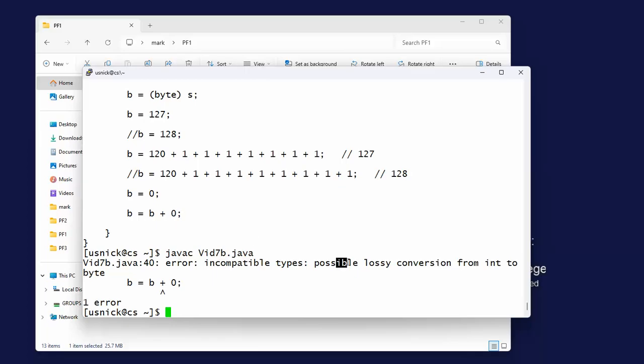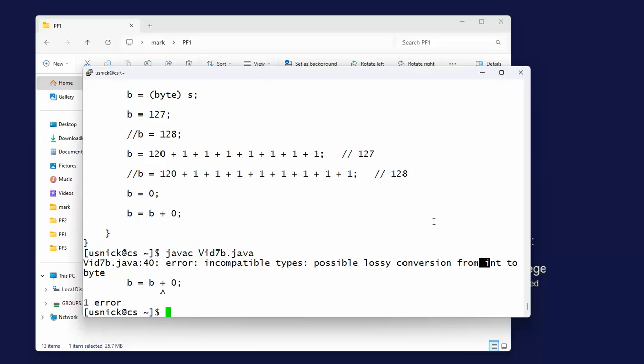See, check this out. A lossy conversion from int to byte, right? My variable is a byte. Where's the int? Well, it thinks that this expression is an int expression. Isn't this weird? These are all integers, but it looked at them and could see how big they were and added them together. Oh, that's 127, we're good. But when it evaluates this expression here, it says, well, this is a variable of unknown value, and it just defaults and thinks this is an int constant. And if I add an int constant to a byte, then I need 4 bytes in order to store that result, and that's where this int comes from.